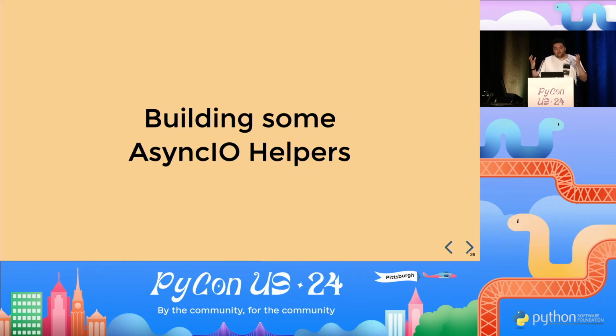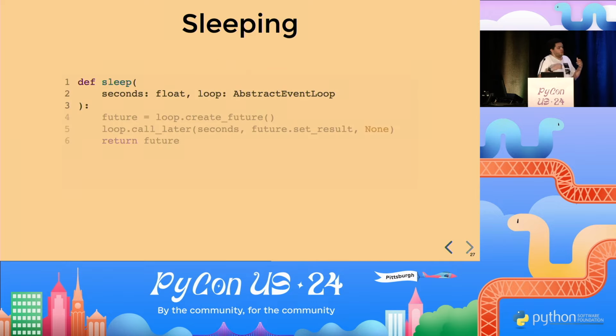So now that we know about futures and as well about setting callbacks, we can work on various AsyncIO helpers. For example, if you want to implement the sleep feature, actually we won't use just time.sleep, which would block the execution of the code and not really give back the handle to the event loop. What we do is we create a future, and we schedule this future to be completed X seconds after the call. And then we return this future.